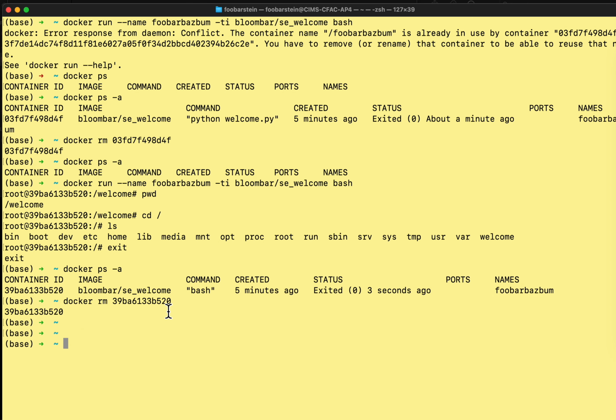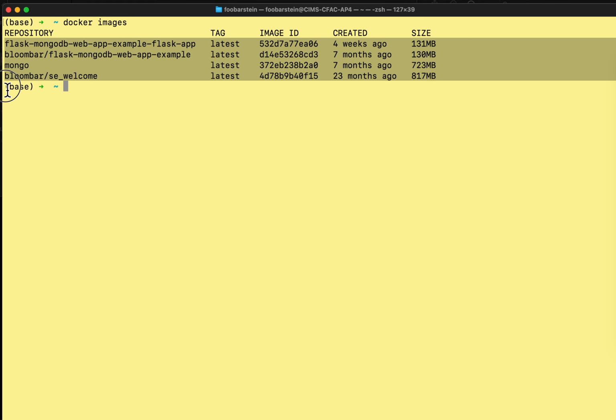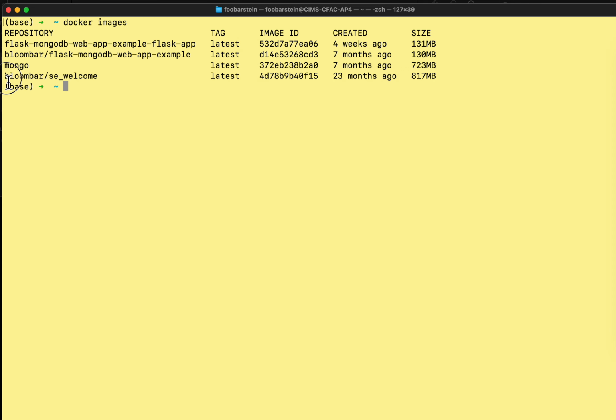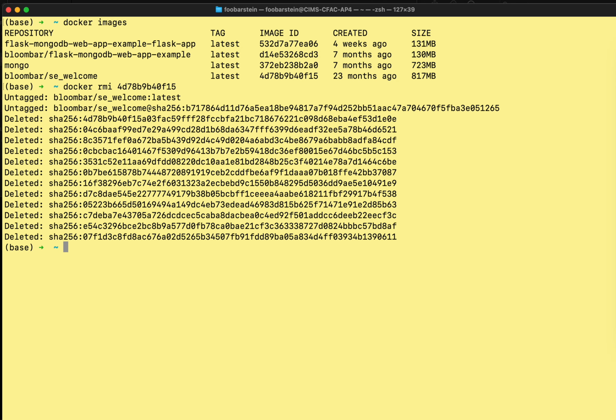If I'm curious what images I have on my machine, I can do docker images. That will show me all the images I have currently downloaded from Docker Hub or from somewhere else. You'll see the one I've just been using is there. It's got a certain ID, the image ID associated with it. And if I want to remove that, I can do docker rmi, paste that, and that will now be wiped out of my machine's memory and hard drive. So you can prune or remove images, and you can prune or remove containers. By default they will stay around, but you can go in and remove them if you need to.